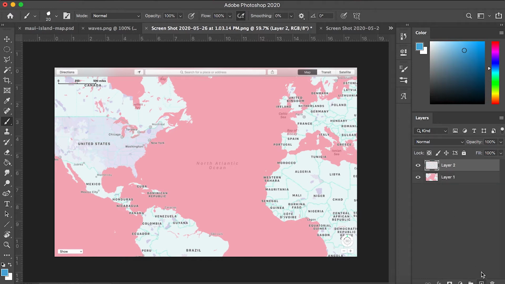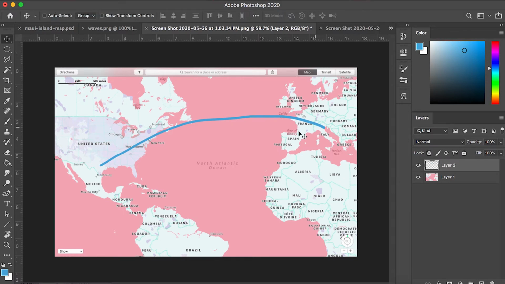I'm gonna do a new layer, and so this paintbrush tool will be drawing on this new layer instead of on the map itself. So now I'm gonna try to do this little curve. Oh, no. So we got pretty much exactly where we need to go, and I kind of like that it's not flawless. It has a little bit of curve right here. So yeah, I think I might just use this. All right, so this is the first map we're creating.